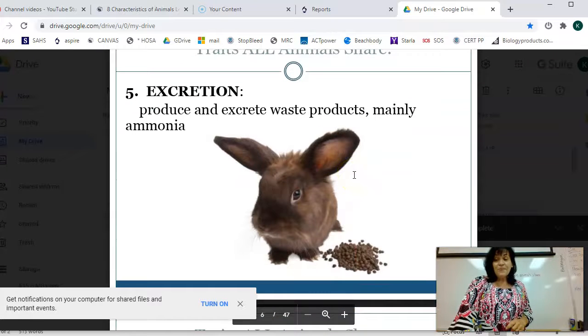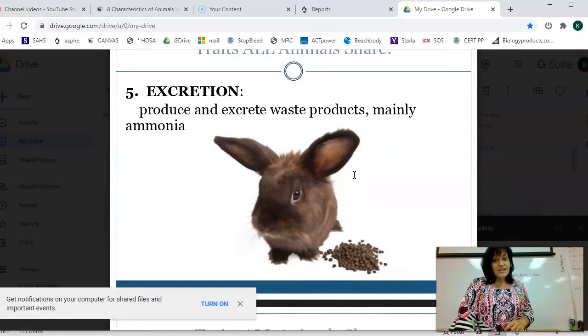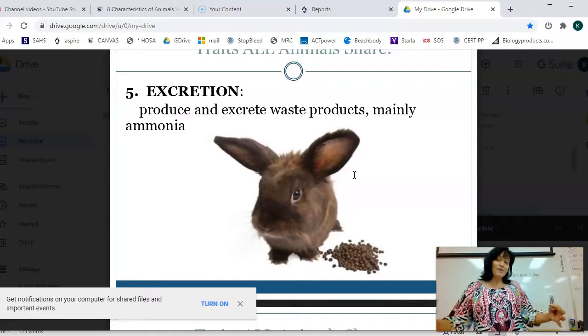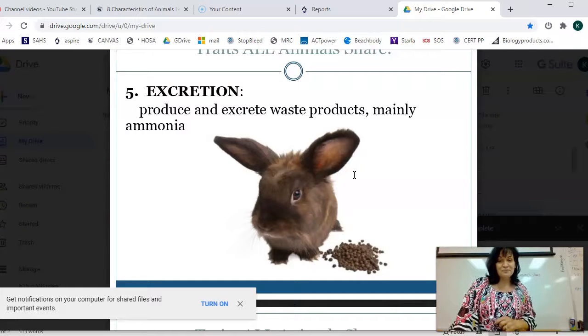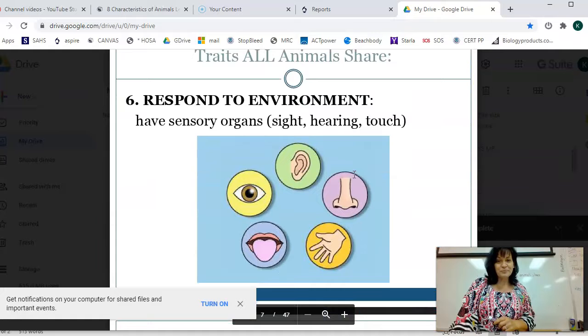The next one, the scientific word is excretion, and it is that animals produce some sort of waste and get rid of that waste, okay? Mostly that is done in ammonia form, so like humans in our urea. So somehow figure out a way to put in your excretion and gets rid of waste, okay? Maybe it's a poop emoji, maybe it's a toilet, whatever you want, keep it clean, no body parts, okay? But do your little picture there.